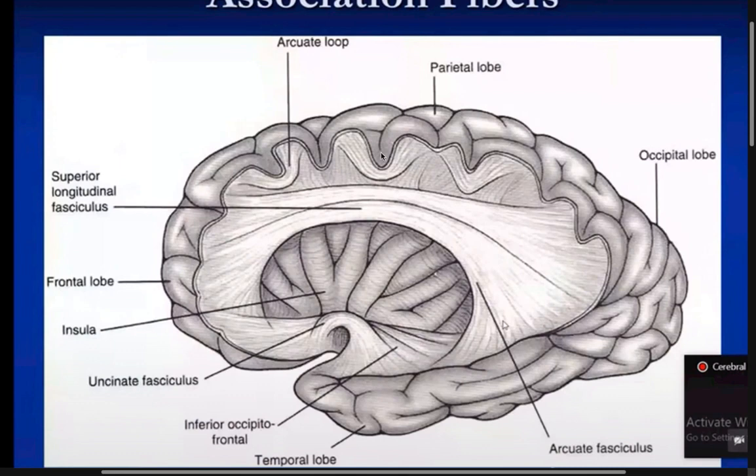So it will not pass over the parietal, no, from the interior part of the frontal lobe going to the temporal and the occipital lobes. Okay, this is not in the handout, but the doctor mentioned it. We don't need to focus on it as much as on what is in the handout, but we need to know it: from the anterior frontal lobe going to the temporal and occipital.